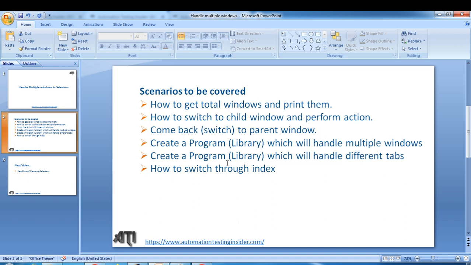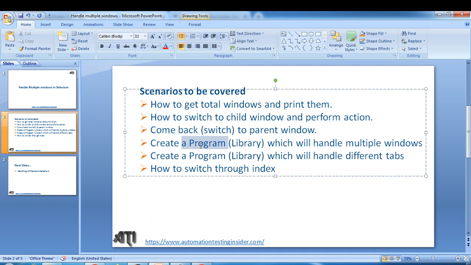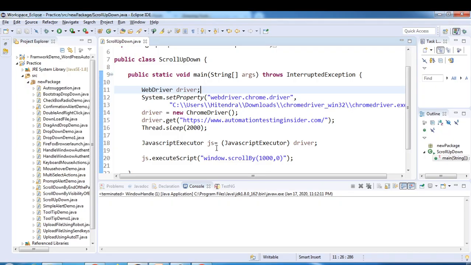I'll create a program which will work in every application that handles multiple windows. We'll see the same program for different tabs as well, and at last I'll show you how to switch between different windows using index. Okay, now let's get started.